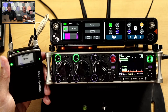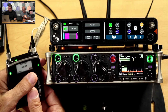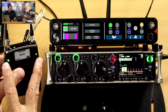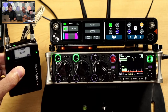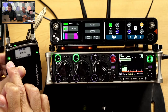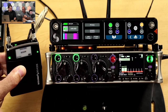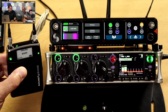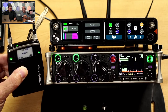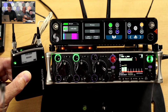Right. Anyway, I've just turned the transmitter back on again, but let's take a look around. You can see we've got this wonderful display here, and then either side, we have two LEDs. One's predominantly showing your battery level: green is healthy, orange is a medium amount of runtime left, and when that goes red, it's giving you a warning that your batteries are getting to a sort of low level. You might want to start thinking about changing your batteries.